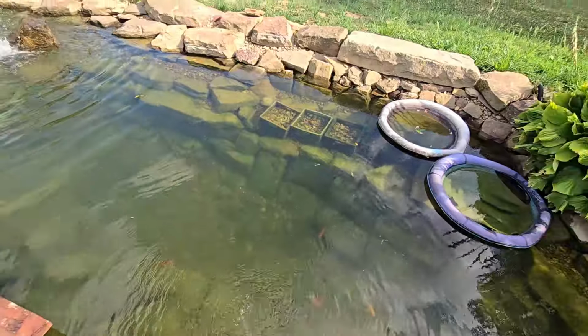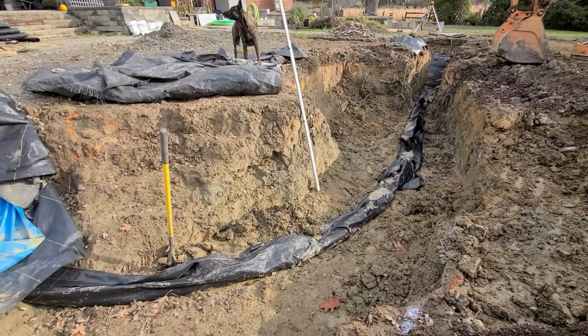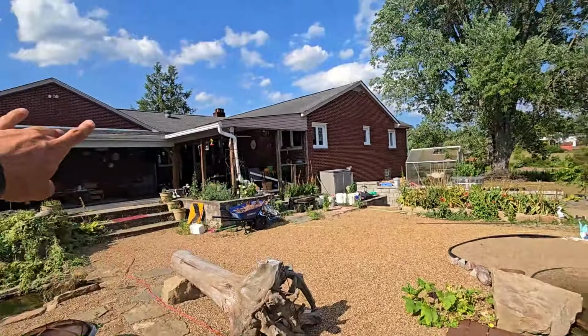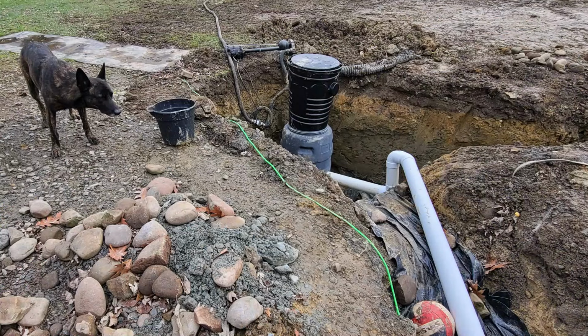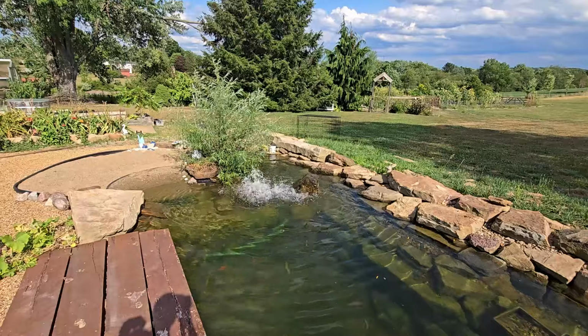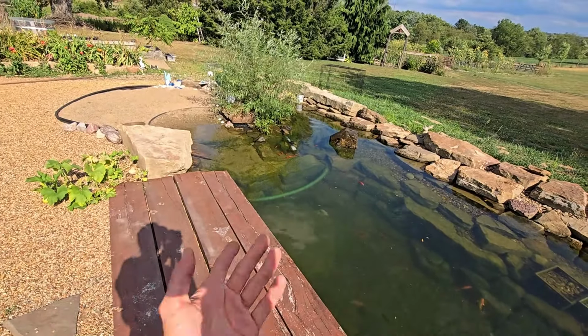Underneath the entire pond here is a French drain that pulls all the water that leaks out of the pond or comes in from the ground, and it sends it into a sump pit right there behind the intake bay. It also collects all the rainwater from this side of the house and puts it into that sump pit, and whenever that sump pit gets full, it pumps it all back into the pond whenever the geyser comes on. So that geyser is what I call a functional feature. It's actually keeping the pond full, but it's also fun to look at.